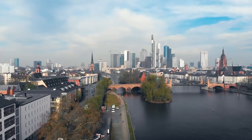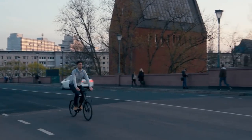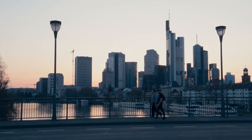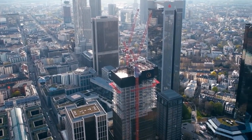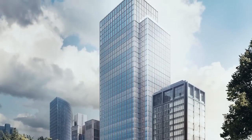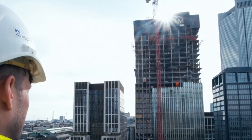Frankfurt, International Financial and Trade Show Center. This is where Lawrence Thalacker lives. He is working on a new landmark to add to the Frankfurt skyline. The Marienturm, in a prominent location in the banking district. The 155-meter high office tower is being created on the basis of demanding sustainability criteria.